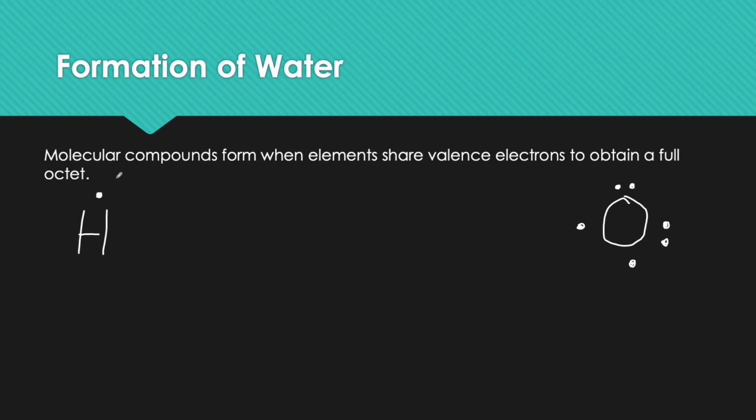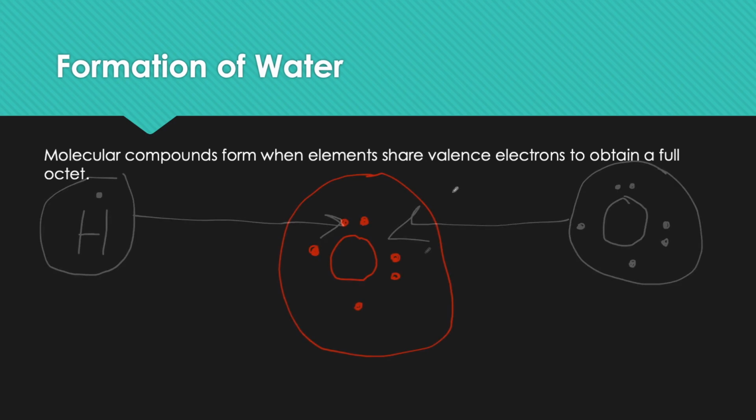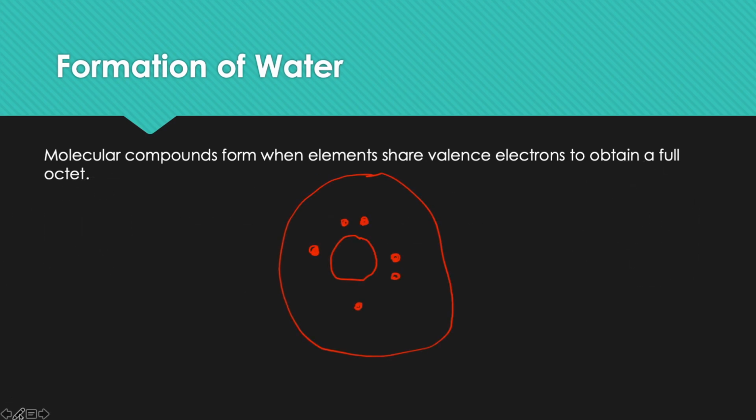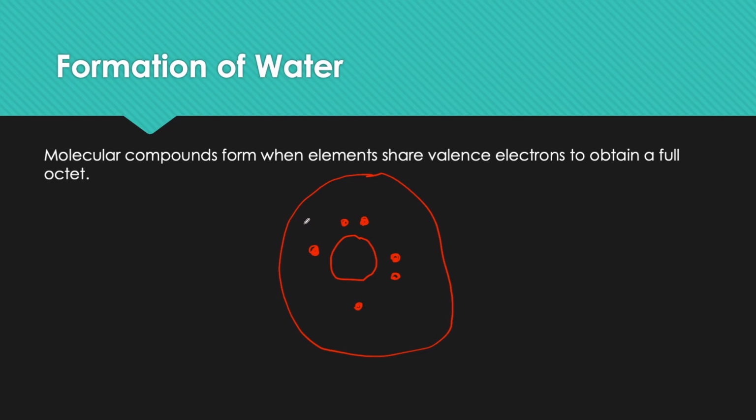So we'll just draw, imagine that there are electron clouds, and they are going to come together and overlap their electron clouds and then share these electrons so that they can both have a full octet. So here we have oxygen again with its electron cloud. What happens when water forms is that hydrogen atoms then come in, and the hydrogen atom overlaps its electron cloud with oxygen, and it shares its valence electron with oxygen. So hydrogen is sharing its one valence electron with oxygen, and oxygen is sharing one of its valence electrons with hydrogen.